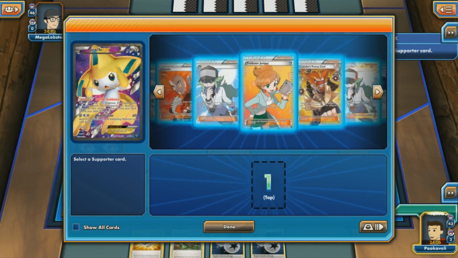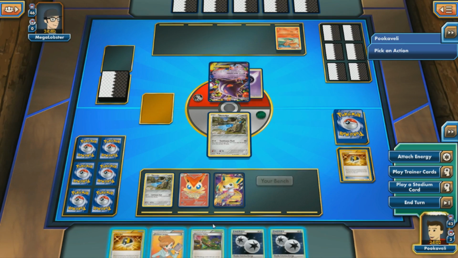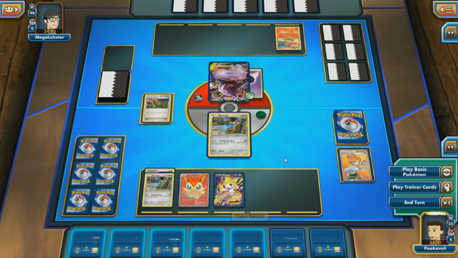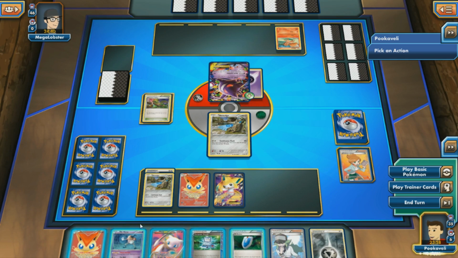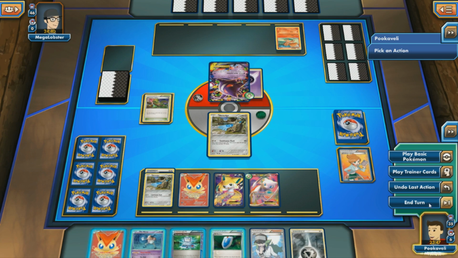So we can go ahead and use Stellar Guidance, search out that Professor Juniper. My opponent didn't play a supporter card, so I don't want to use an N here. Put that DCE on the bench, Honedge, and then draw a fresh 7 cards. I got a pretty solid 7. We got a Computer Search, VS Seeker if we need that, an N. Got a Mew I can throw down, a second Victini if you want to do that, but I think for this turn I'll just bench the Mew and pass.